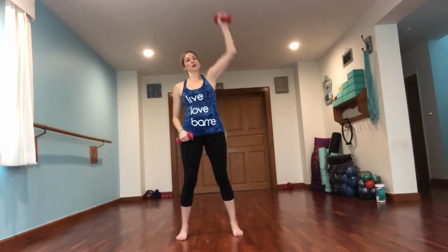This arm's gonna rest. This one's gonna be the one that moves. So we're gonna bring the elbow into the rib cage. So again, we've got that 90 degree arm. Dig that elbow in. We press it up. 2, 3. So make sure it touches four, and then a full lengthening of the arm.